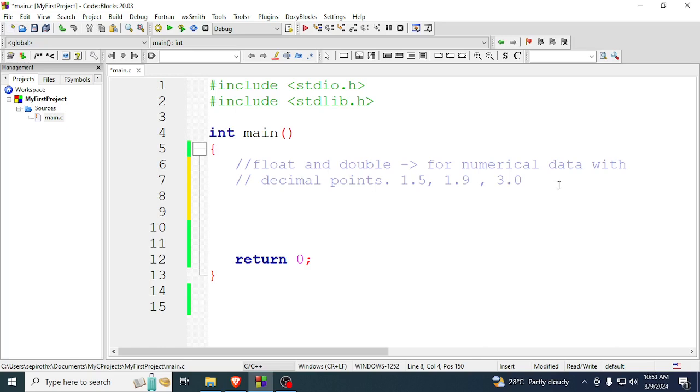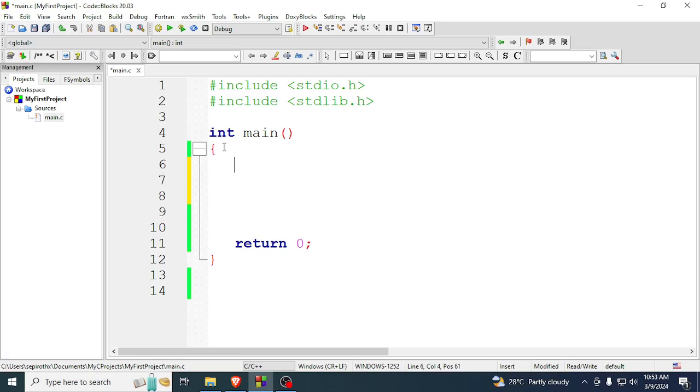So to continue coding, let's just create another set of codes for our main function. By the way, you need to be careful once again where you're going to write your code. You should write everything inside your main function, and just above your return 0 for our main function, right? So let's declare integer a, for example, and assign the numerical data here, number 5, and we should end our statement with a semicolon.